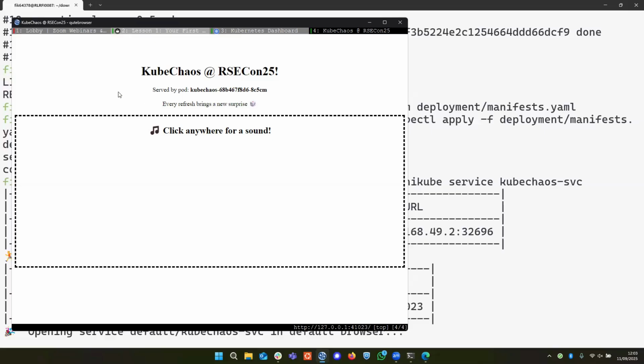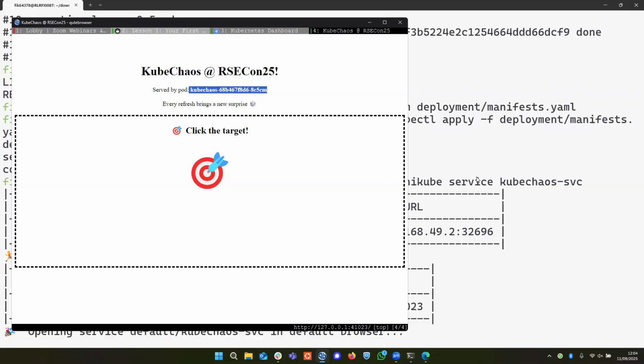Okay, yeah, so this is quite fun. Some people have seen this working. Basically, every time you refresh this, it comes up with some novel joke or interactive piece, and we can actually see Alex has included this. It tells us what the pod in Kubernetes is that is actually serving us this web app. Okay, so we'll actually look at how we can get this information from the command line.